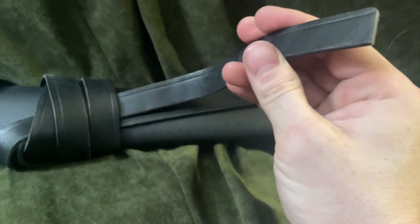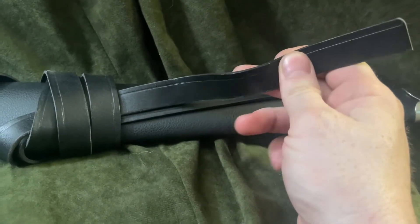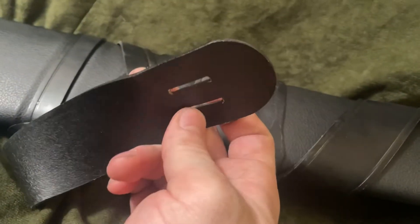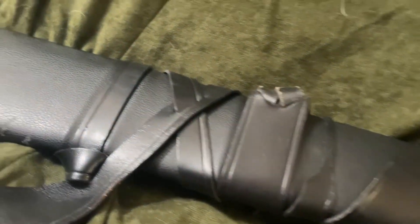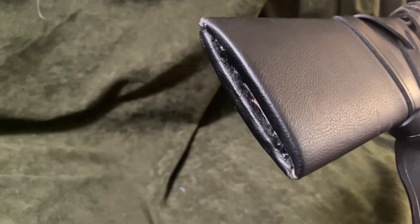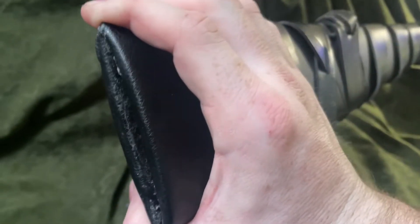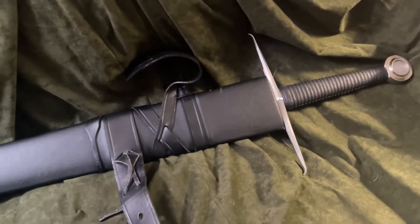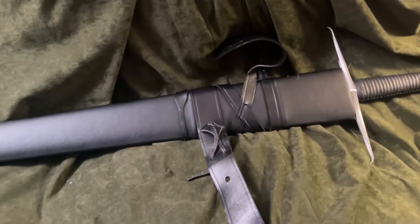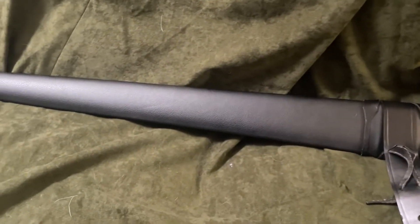The belt that comes with the scabbard seems to be controversial based on other reviews of this sword. Some people seem to think it's absolutely worthless — I don't. I like it, because it's here. Most swords don't come with a belt, and you have to find some way to suspend them, mount them, hope that the leather matches, that it looks right, and that it fits properly. The biggest problem other people seem to have with this belt is fitment — it doesn't come with any instructions on how to tie the knots or how to assemble it, and the images on the website are not helpful. I spent quite a lot of time trying to tie the knot so that it was tight and even and looks good, but now that I have it all set up, it carries well and draws comfortably while being worn and looks quite nice. I'm pretty pleased with this belt and I don't plan on changing it.